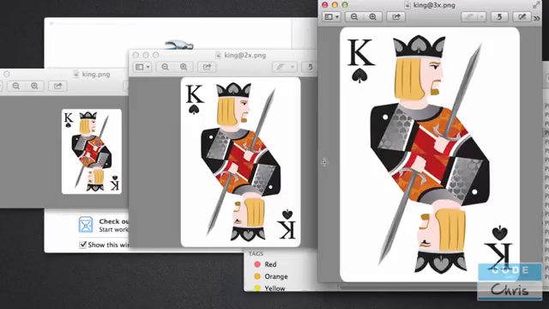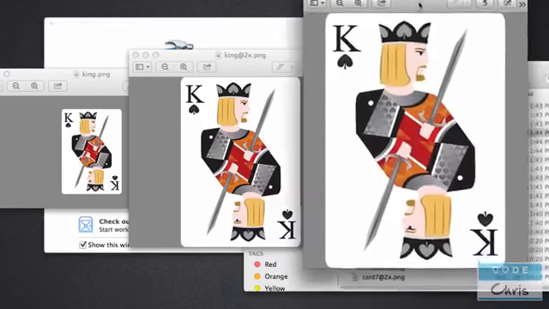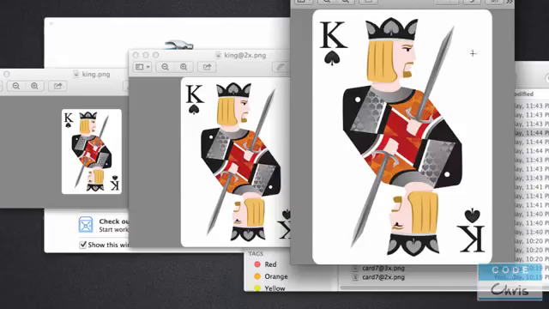Although creating graphics is beyond the scope of this course, what you want to do is create your graphic asset at the largest size. So whatever size you're thinking of, create it at 3 times the size, and then you want to take that largest size and scale it down to create the other 2.